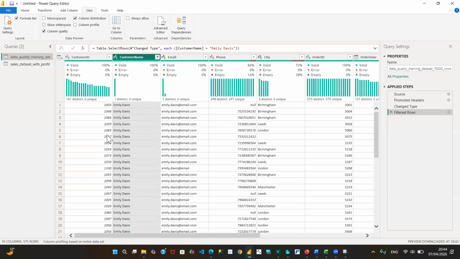Their customer IDs are correct and their names are those names. But the mistake made was that they all have the same email. As a data analyst, how can you help make their emails unique to them, such that Emily Davis with 1003 would have a different email to Emily Davis with 1048 and Emily Davis with 1084?